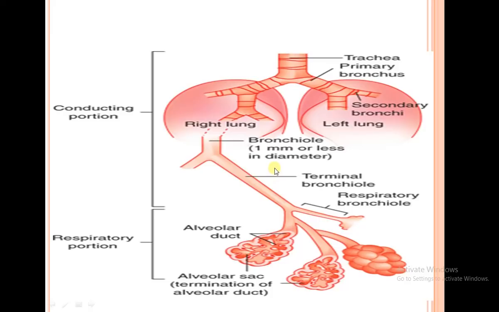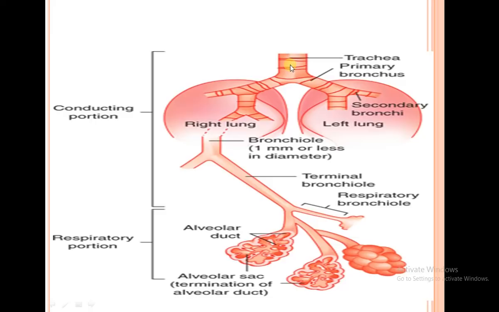Now we are going to discuss the important structural characteristics of different parts of the lower respiratory tract, and we are going to begin with the trachea. The trachea is a rigid tube that has C-shaped cartilages in its wall. These cartilaginous rings are deficient posteriorly. Between the ends of the cartilages are present bands of smooth muscle. The presence of cartilages makes the trachea rigid and prevents its collapse.